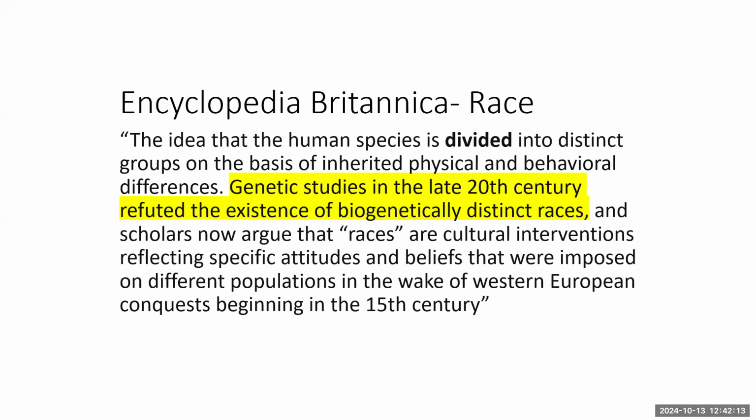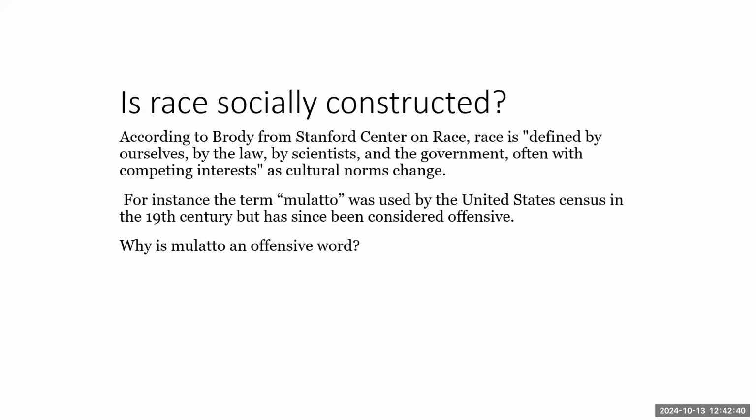So we all share some genes in common and we all have some differences. And race isn't making those differences bigger. The amount of differences we have between us tends to be the same, whether we are from the same race or from a different race. So our genes don't really reflect that much difference if we are from different races. And we've known this for a long time. Therefore, we say that race is socially constructed.